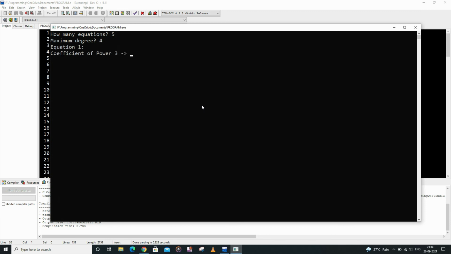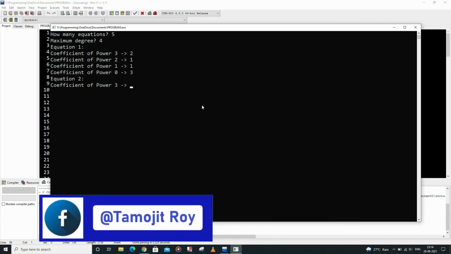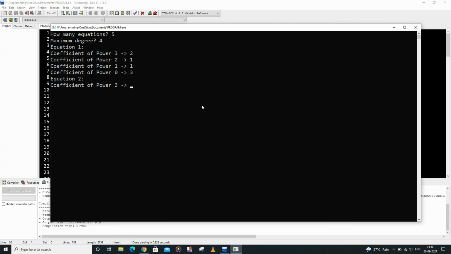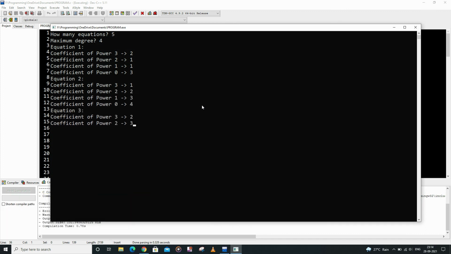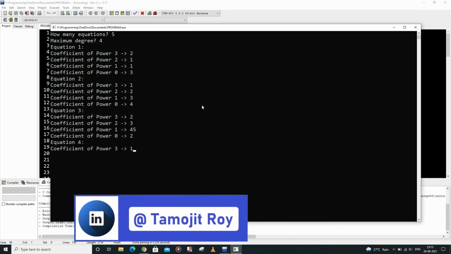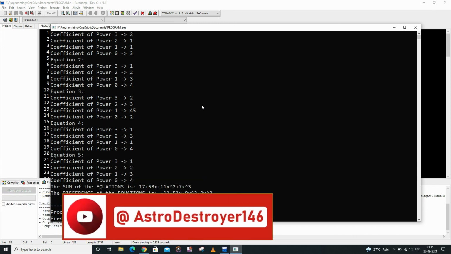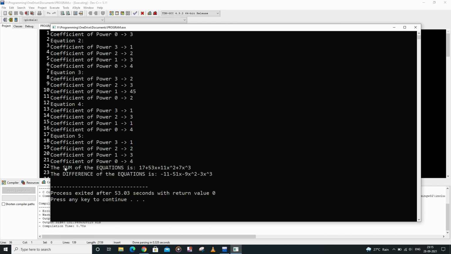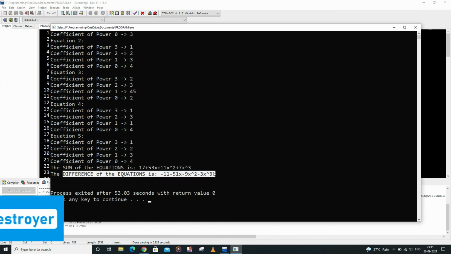So for the equation 1, the coefficient of power 3 will be 2 followed by 1, 1, 3. For equation 2, I am going to enter some random values. Likewise for the others also. So as you can see, the sum of the equations is this one and the difference is this. So if you calculate, then you will also get the same result.